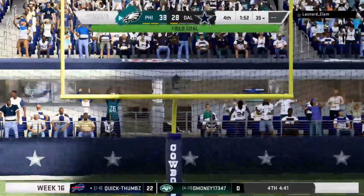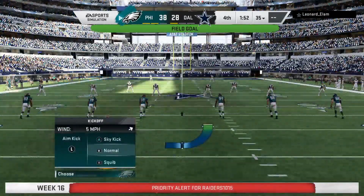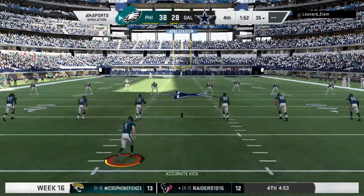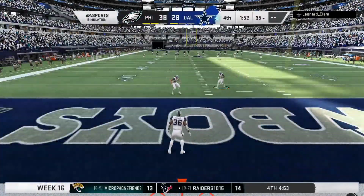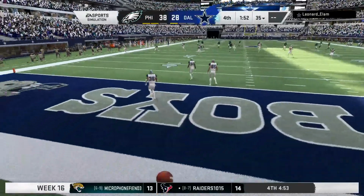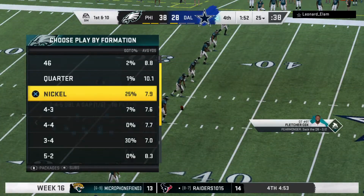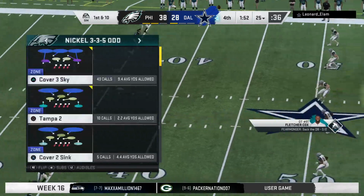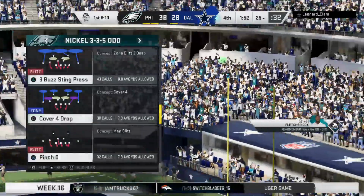And his kick is absolutely perfect. And that will push the lead up to double digits now at 10. A big one there. That gives them a little cushion and makes it a 2-score game. Yeah, bled a little time off the clock, put some points on the board. It's not totally out of reach yet, but it has to feel pretty good to them right now because as a defender, you go out on the field and say, guess what? You can put some points on the board, but that won't beat us.